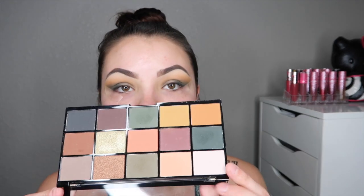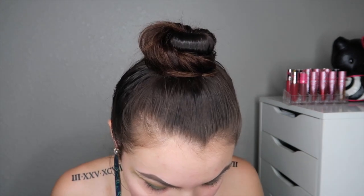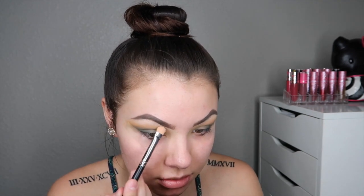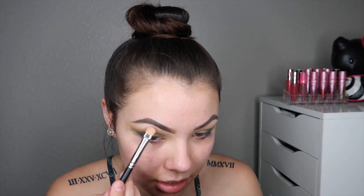For underneath the brow bone, I'm going to try taking this white color over here and pop that underneath the brow bone. It looks like it has some shimmer in it. Oh, it has pink shimmer. I don't like that. So I'm actually going to take my Modern Renaissance. There's that white color. It has pink shimmer in it. That's not going to go with our look, so I'm just going to take Tempura from this palette and pop that under my brow bone. You can use really any shimmery light shade.